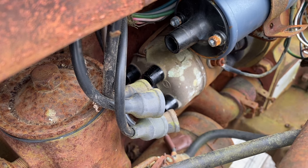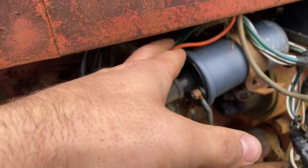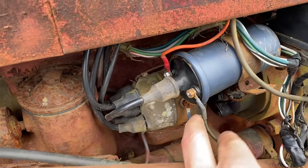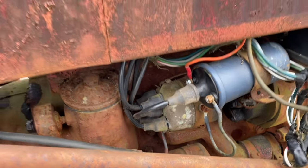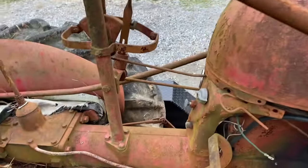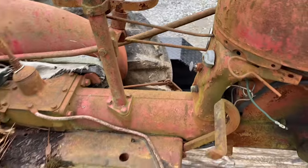I'm gonna get these spark plug wires hooked back up and I'll be back with y'all. All right, I went ahead and hooked up the switched power from the ignition switch and got the wire from the coil going to the distributor. And all I need to do is get a battery. Switch seems to be working. We'll know here in a second once I get a battery hooked up.